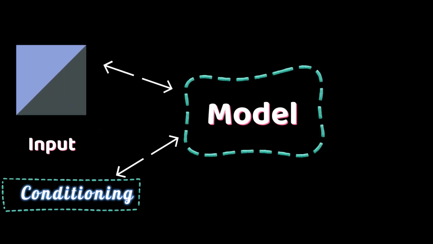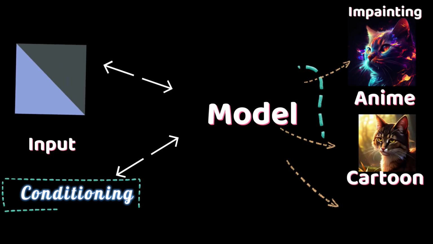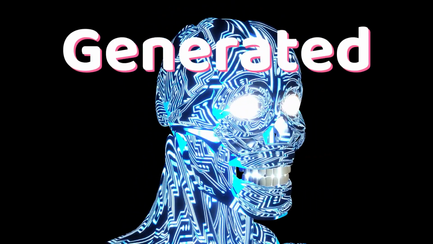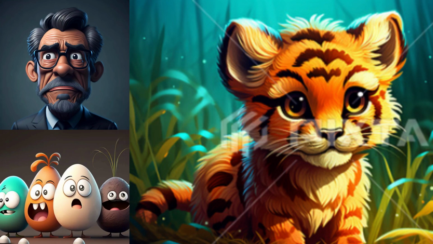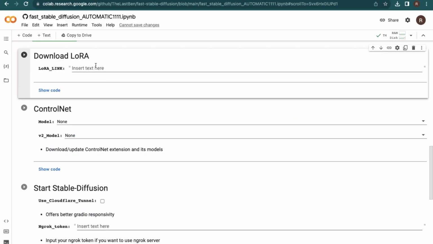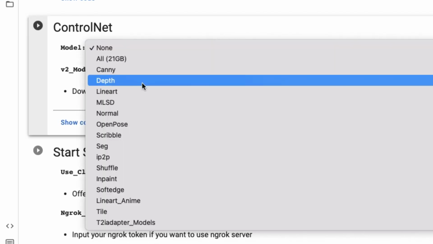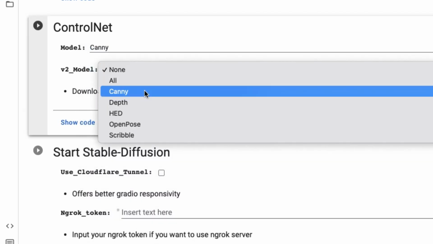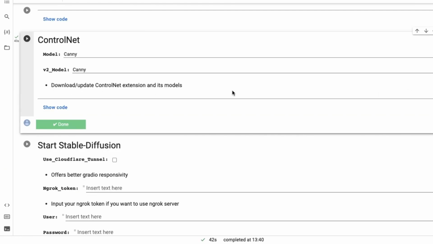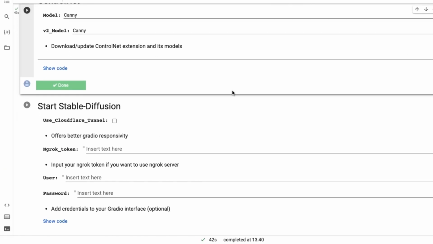With the help of additional conditioning, the model will generate a different image from the same input. Like you may have seen some AI generated images look like cartoon, anime, sketch, painting and many more. You can choose any one of them. I am going with the Canny model. Let me run this code. Once it is installed, head towards our last code.